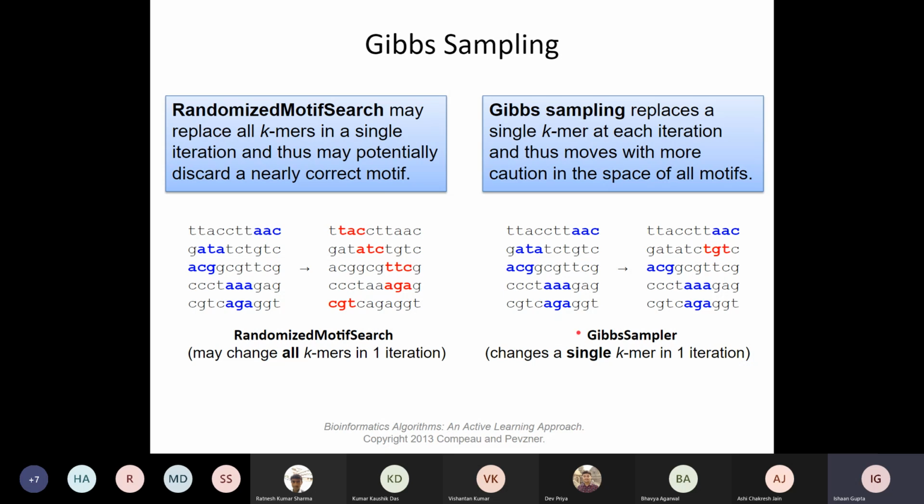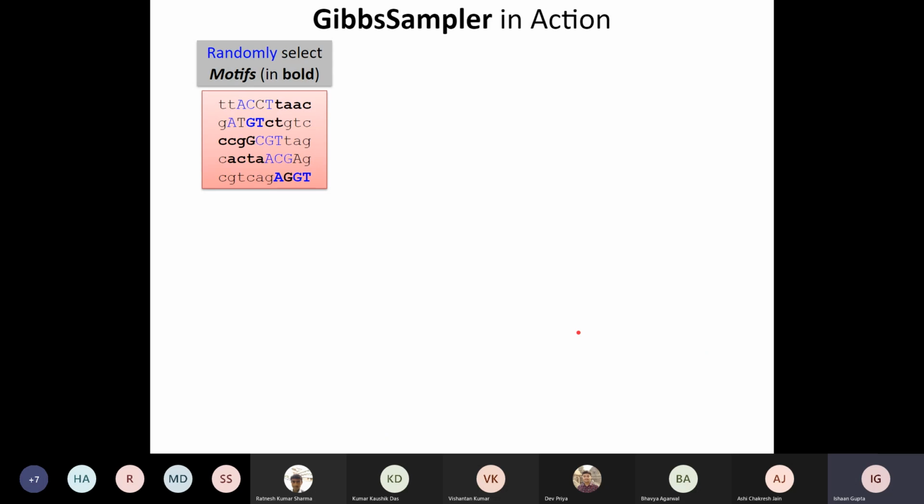To demonstrate Gibbs sampling, we start to take slightly longer k-mers and slightly longer sequences. Earlier I was showing you a k-mer of length 3. I'm going to show you a k-mer of length 4 now. So here are these 5 sequences. And let us say we have selected these k-mers. TAAC, that's actually the same example, TAAC, you have these, this is the bold one, GTCT, this one, and this one.